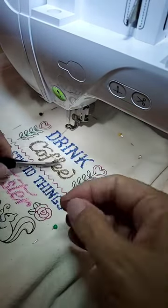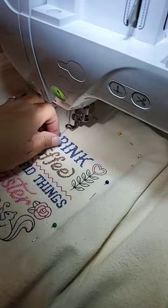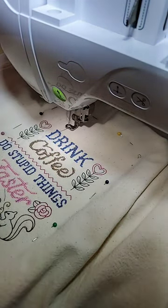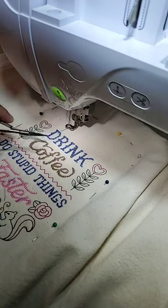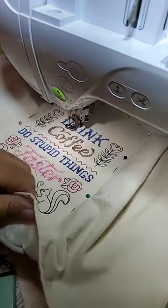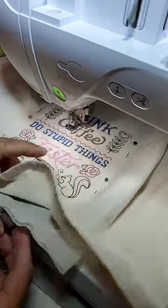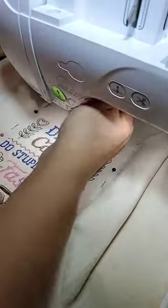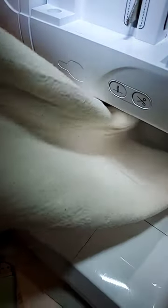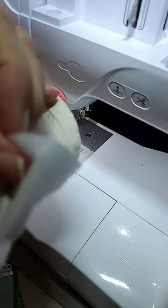Some of the frames are easier to tighten up. These particular ones are not, and I don't want to use a screwdriver to tighten them because I don't want to strip out the screw. So there's a tightening here. Let me lift the foot up. And then you can see where I double over the stabilizer so it's folded right on the edge.